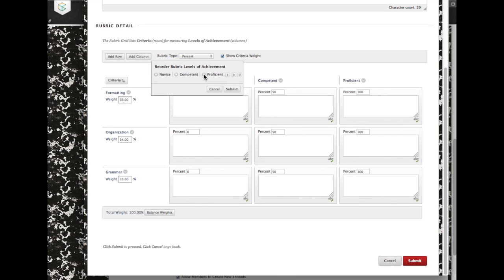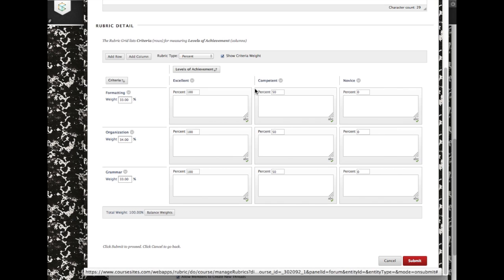I'm going to swap those out because I want proficient to be first. I want competent to be second, middle, and novice to be last. Why? And I'm going to change those terms anyway. Why? Because depending on how busy your learners are and how mature they are, they're really only looking for the best. Whether you're going with proficient or excellent or best or smiley face, whatever. Students know. Make it clear for them.